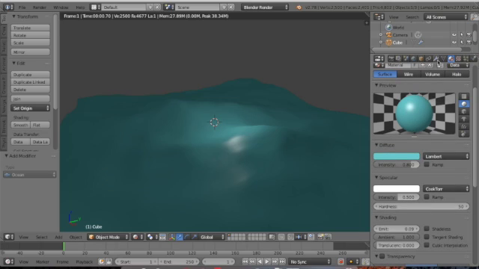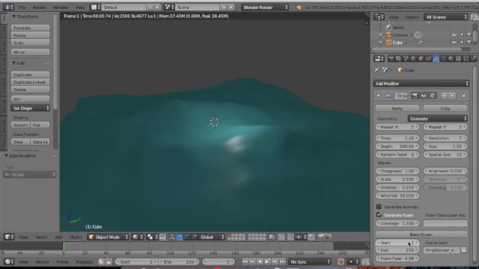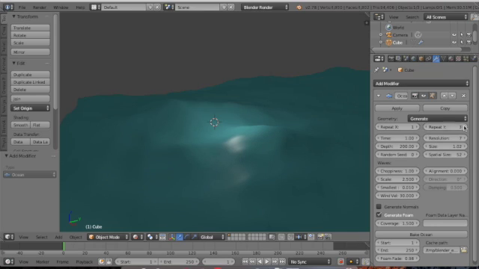Okay, now back to the add-on, and let me check this generate foam. Okay, and this would add to the foam, kind of extend it, or make it look more interesting. And I would increase this value, repeat Y.